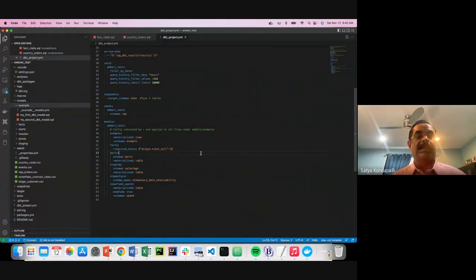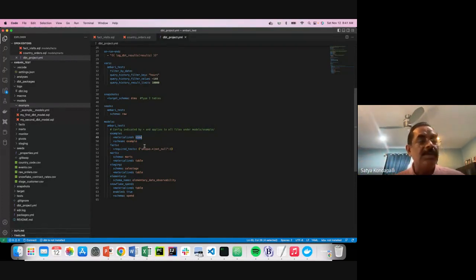So if I don't define example, then it goes to the default stage schema, right? But I don't want my stage schema to have all the junk. Then I'm saying that any tables in the example model directory are going to go to the example schema and be views. Now, this is a global level.